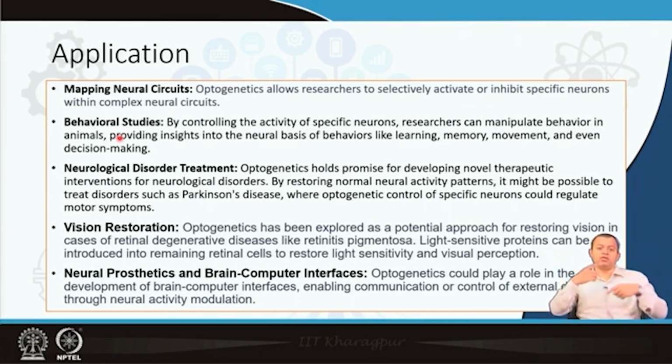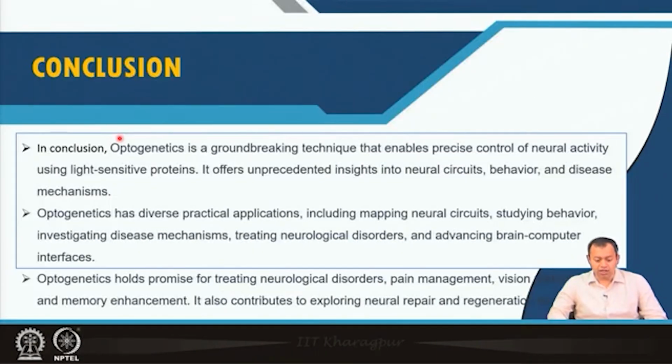So, you can try to see the behavioral response. See that if you get a chance, search for it in YouTube and you will see it, just type optogenetics mice and you will get it. I have not added it here because of course copyright issues, but I can ask people to visit a particular YouTube video. Vision restoration, neural prosthetics and brain computer interfaces, all are different applications.